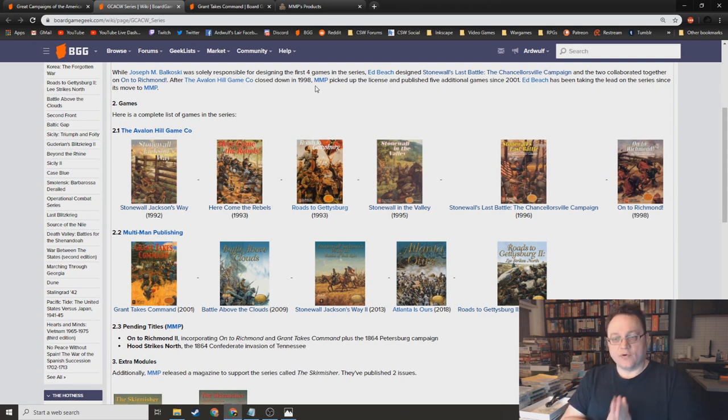here's what is on the slate for future games in the Great Campaigns of the American Civil War series. At Winter Offensive this year, on at least two and maybe three or four tables, we had the next game, which is Hood Strikes North. Hood Strikes North is John Bell Hood's 1864 invasion of Tennessee. It is also a one-map game, and while not streamlined in any meaningful way, it is poised to offer a good introduction to the series because it's only one map. And you might think you'd want to play in the entire area, and it's only one map. One map is a ton of space in the series. So fear not, there will be plenty to do. I don't have any specific information beyond that, other than that there will be a good selection of scenarios.